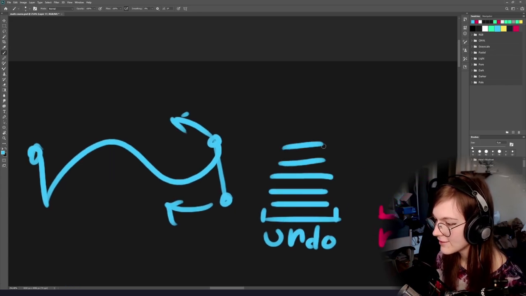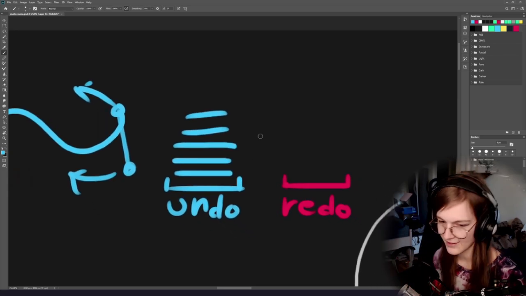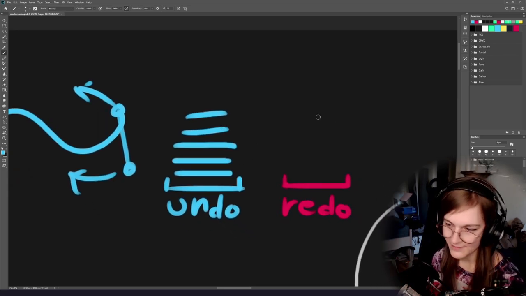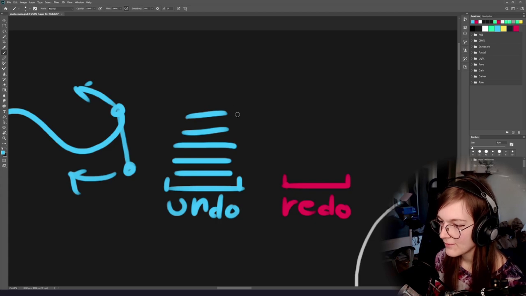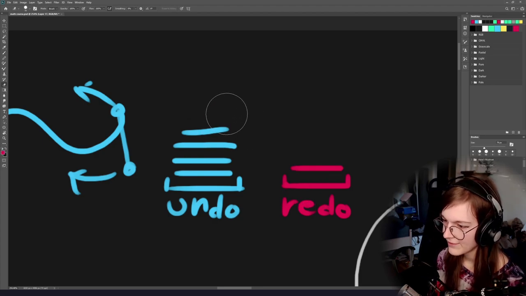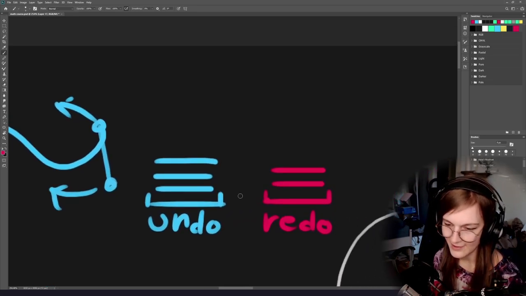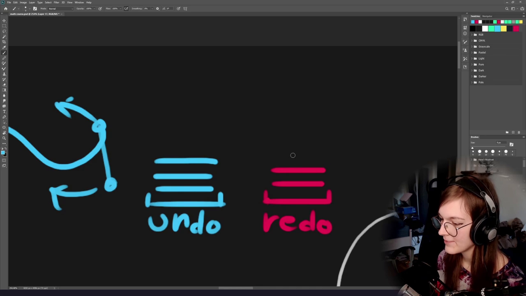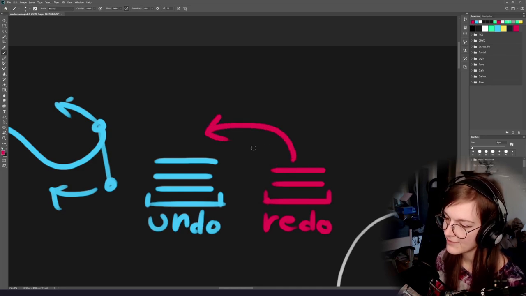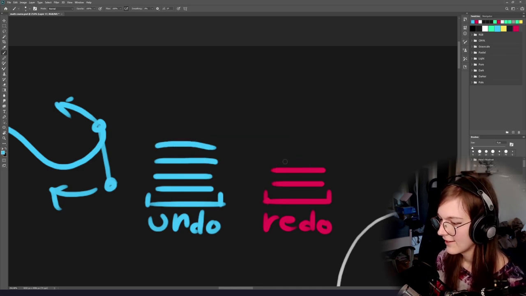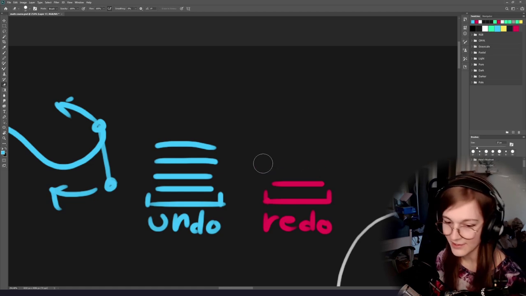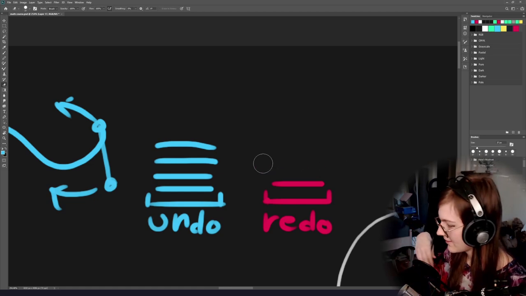The more things we do, the more things get added to the undo stack. When you press undo, what happens is that we pop this off of the undo stack and we place it in the redo stack. If we keep undoing, it's all going to be popped over to the redo stack. If we redo, the other way around happens. We move it back from the redo stack to the undo stack. So I've used that for my undo system in my game.